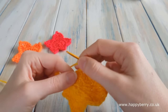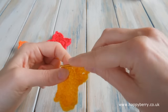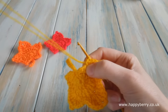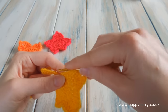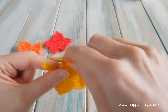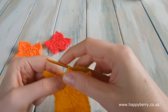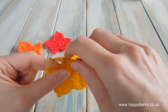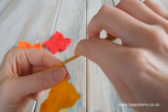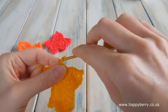Then in the next stitch, we're going to do a half double crochet and a single crochet. Half double crochet and a single crochet in the same stitch. And that should leave you with three stitches at the end. So the next stitch, we're going to do a single crochet and a half double crochet again. Single crochet and a half double crochet in the same stitch. And in the next stitch, we're going to do a double crochet. Then chain three. One, two, three to do a little picot. Slip stitch into your first chain.